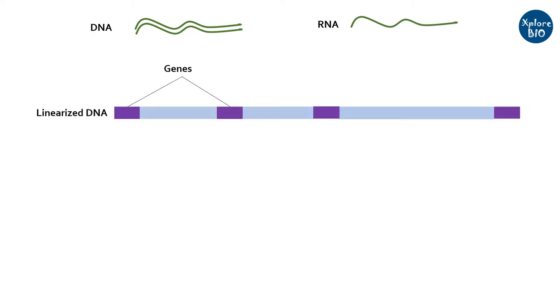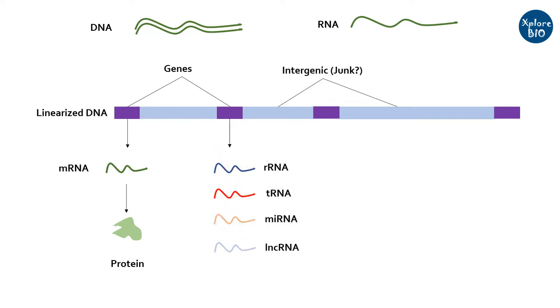Genome is made up of DNA or deoxyribonucleic acid, or it may be RNA or ribonucleic acid. Genome is made up of genes and intergenic regions. The genes make RNA that code for proteins or non-coding RNAs such as rRNA, tRNA, microRNA, long non-coding RNAs, piRNA, etc.